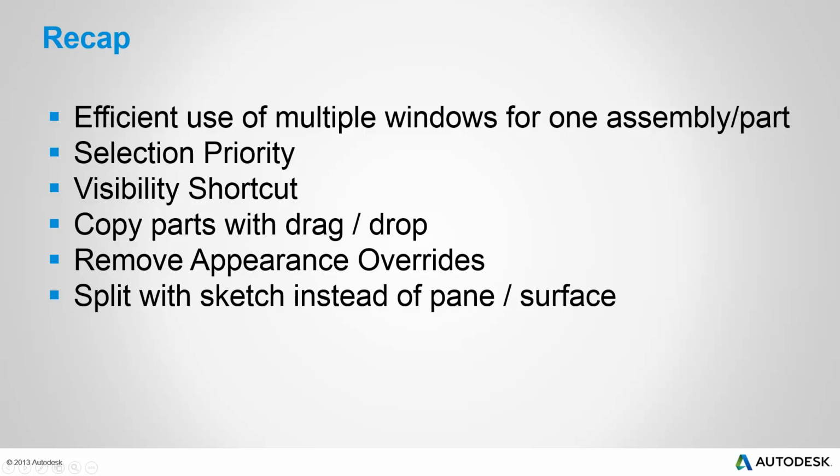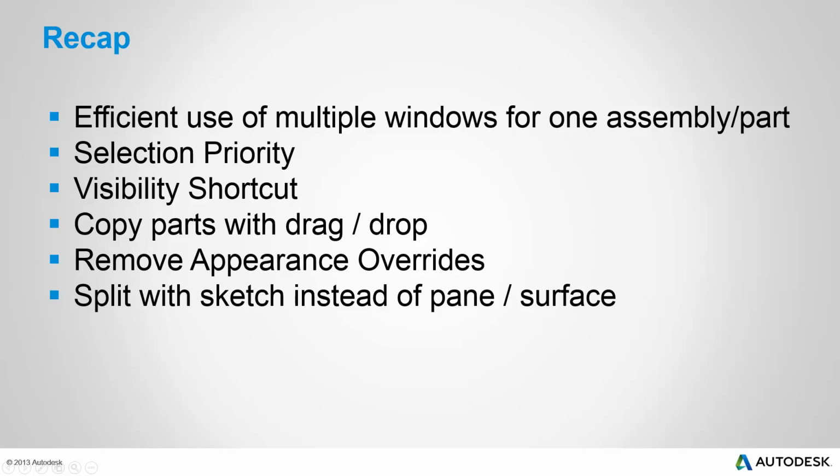The other thing that we showed is the selection priority. So maybe if you want to shift, right click, you can select it to be a part priority. So now you can individually select a part, whether it's within a sub-assembly or buried down in the tree of a very large complex assembly, and open that directly or start editing that directly without having to navigate through the assembly structure.